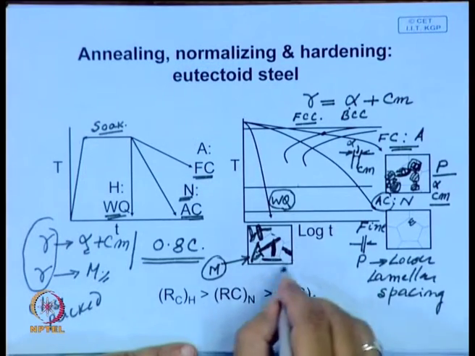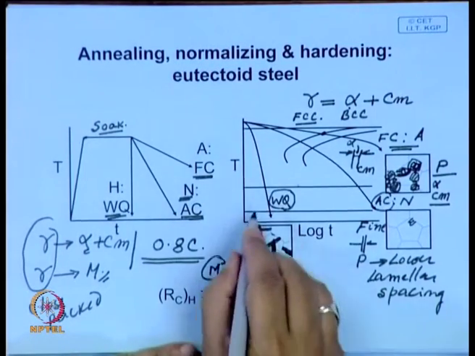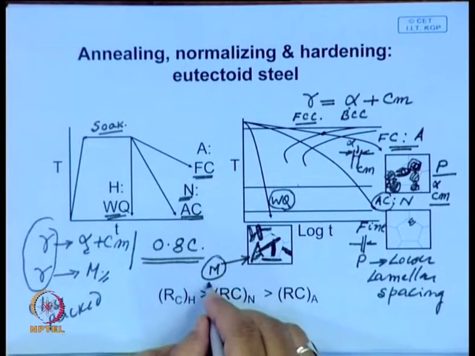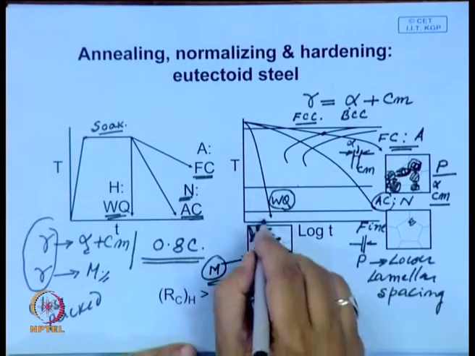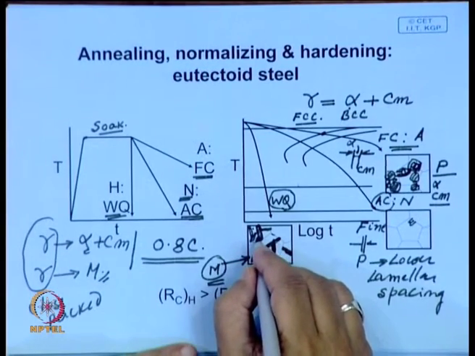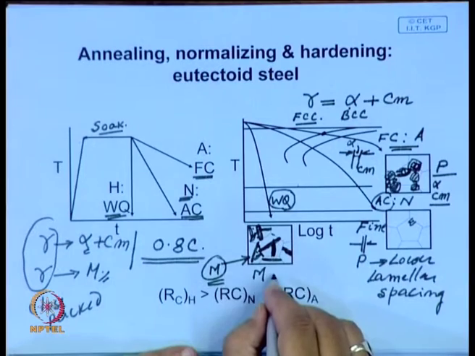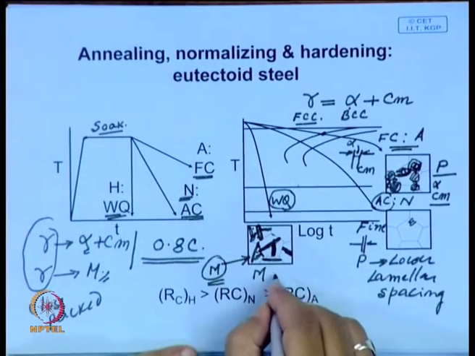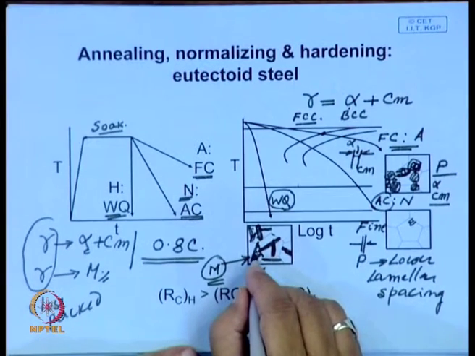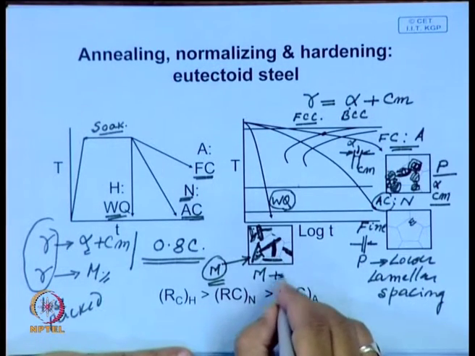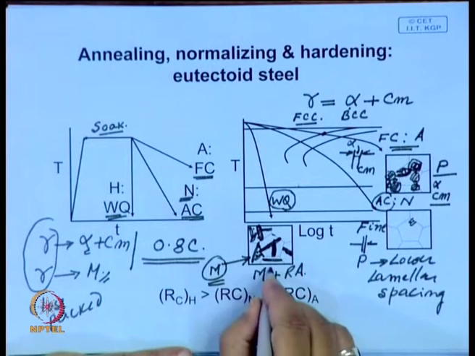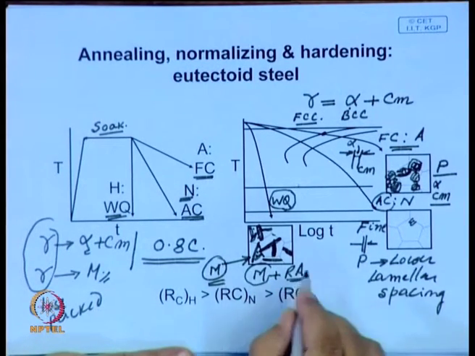of retained austenite left. So, when you quench to room temperature, although you expect full martensite, because of this constraint, when it expands and the process is very fast, the surrounding untransformed region will have such a high level of compressive stress that it will not allow the austenite to transform, because for austenite to transform it needs space to expand. So, if that space is not provided, some amount of retained austenite will be left behind. So, your microstructure will be primarily martensite and maybe some amount of retained austenite.